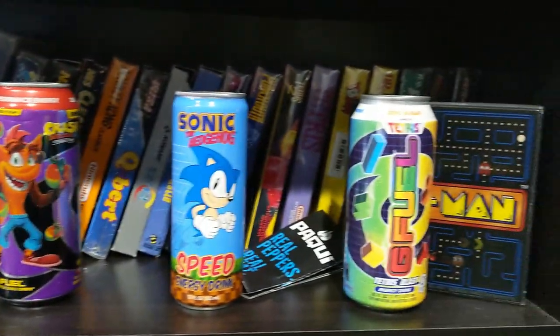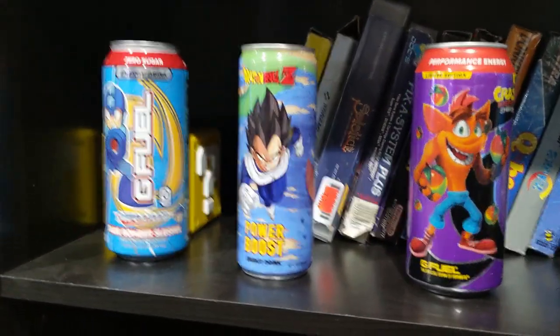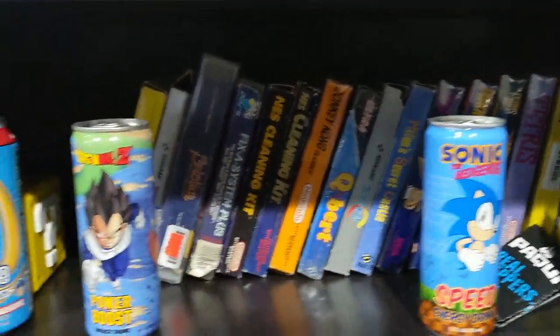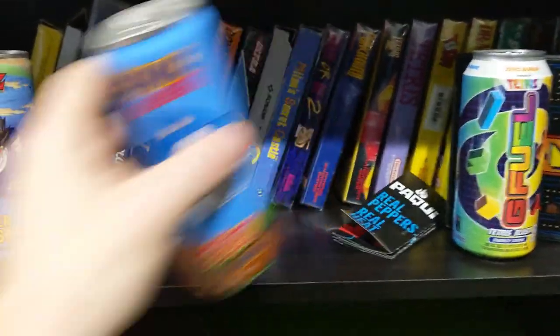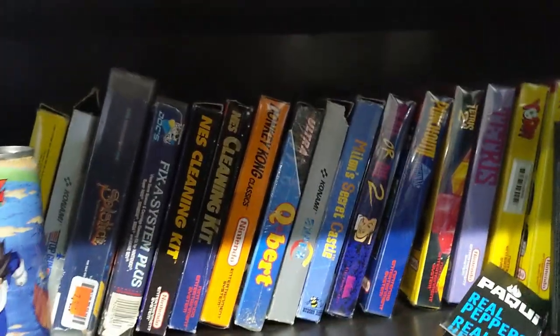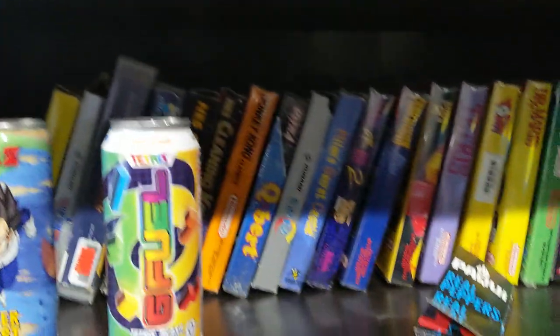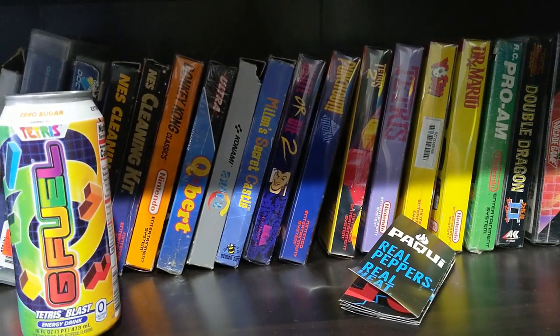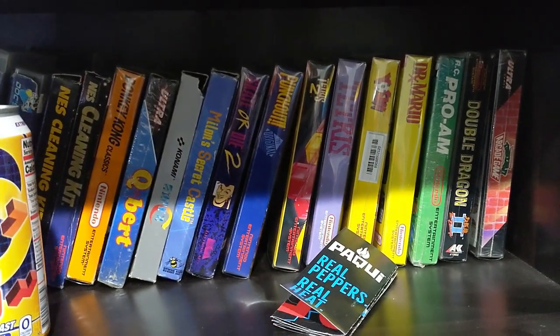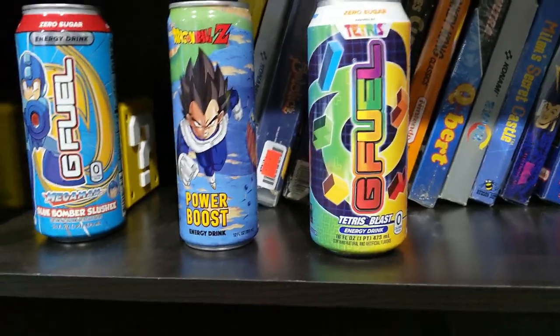Back here is my gaming energy drink collection along with my one-chip challenge thing just laying in there. Behind that is my complete-box Nintendo collection — some pretty good titles, a lot of which came to me as rentals originally purchased from a local store that stopped renting games. Most were in perfect shape so I put cases on them to protect them.